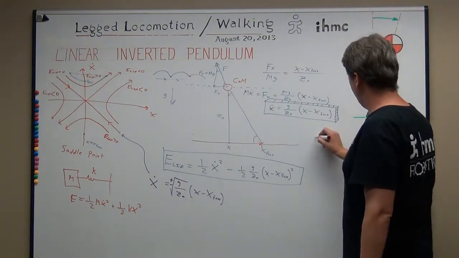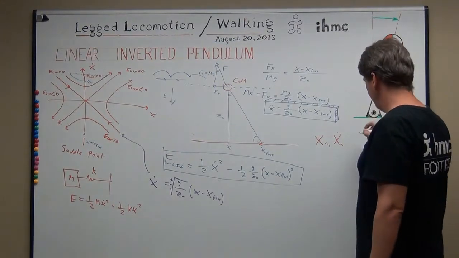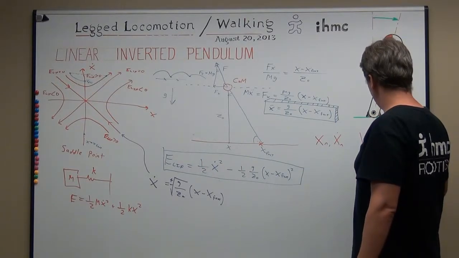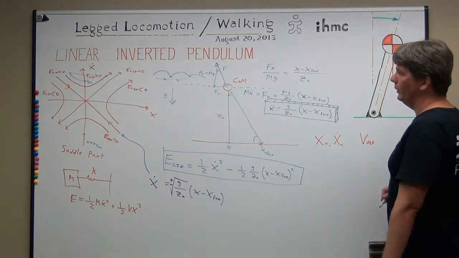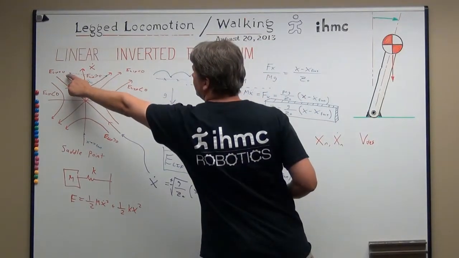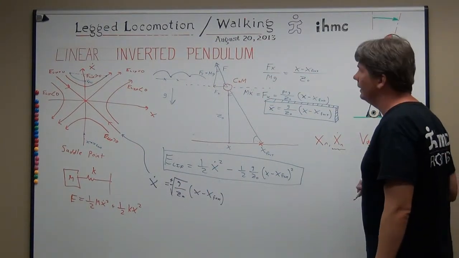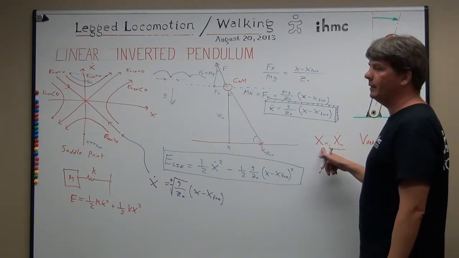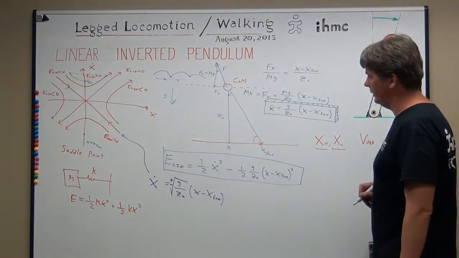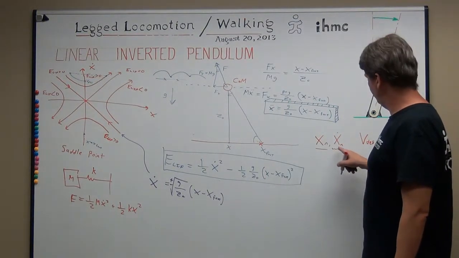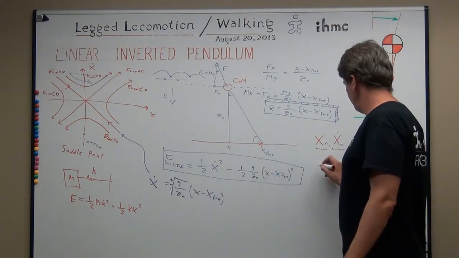Okay, so we know what x currently is, x sub n, what x dot currently is, and we know what our desired apex velocity is going to be. So, when we take this step, x dot is going to be preserved, right? Current position does not matter, right? Because we're instantaneously taking a step, so that won't even come into the equation. So we're looking at what we want our linear inverted pendulum to be.